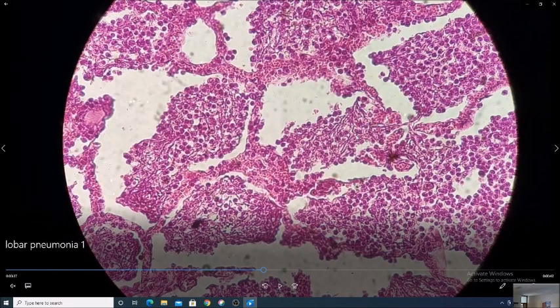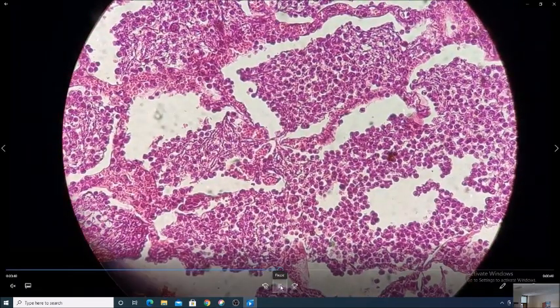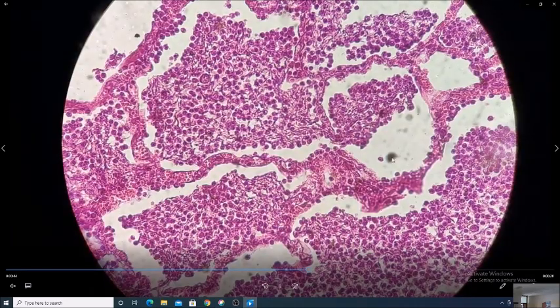Now you can make out these fibrin strands. And all these are the neutrophils. See the lobations you can make out. Okay, this is the exudate. This is the clear space we are able to see in between the alveolar wall and the exudate. See congested vessels there. See here.